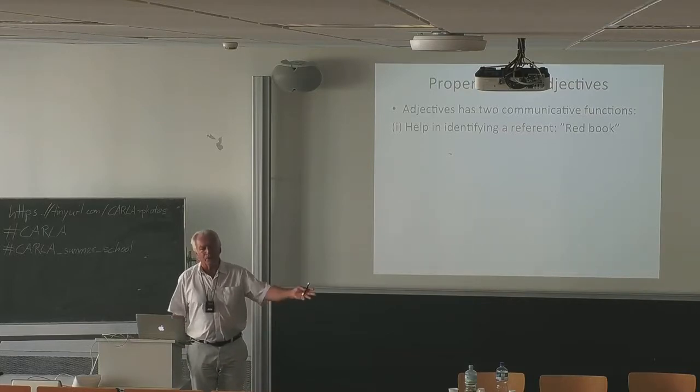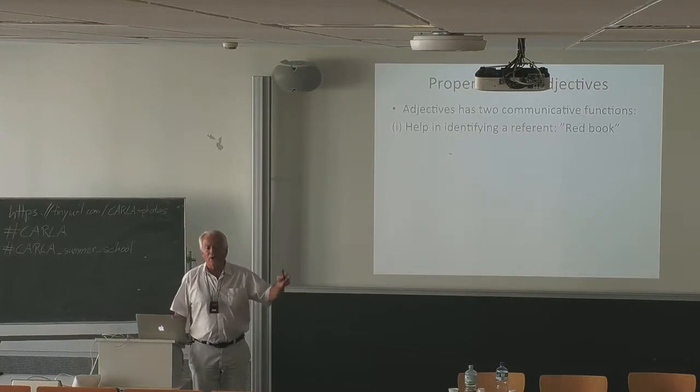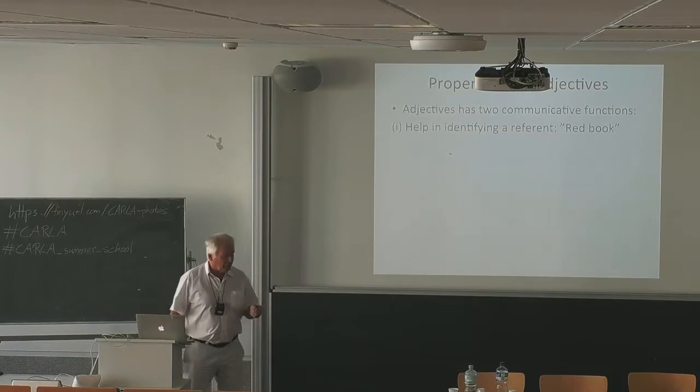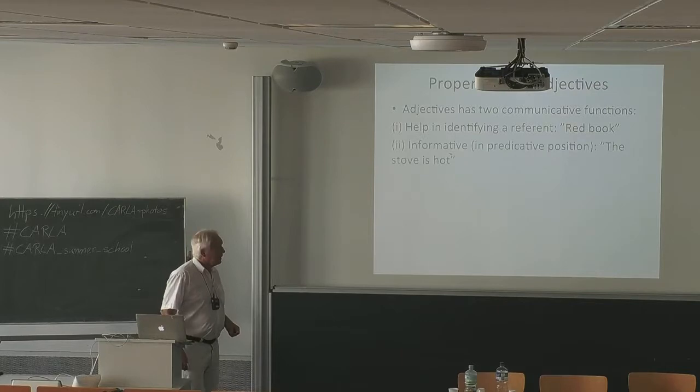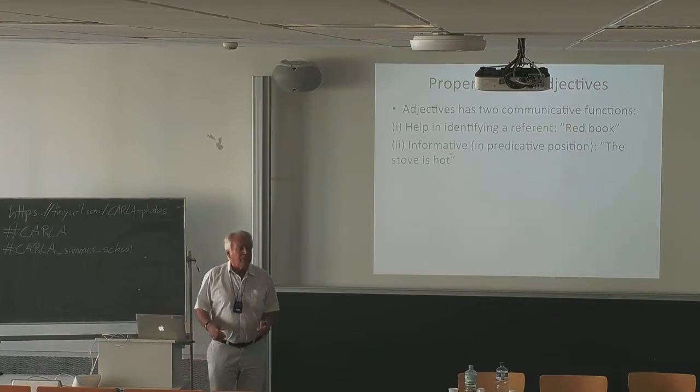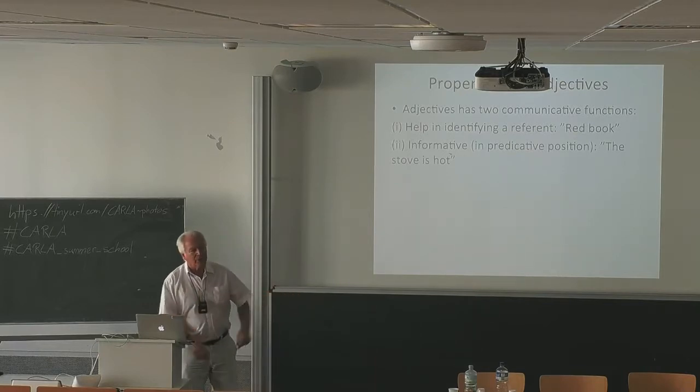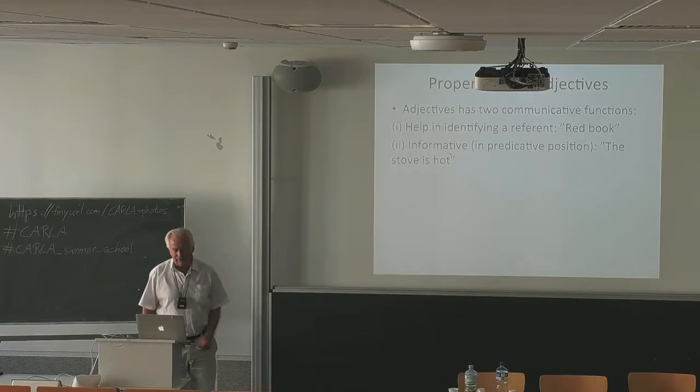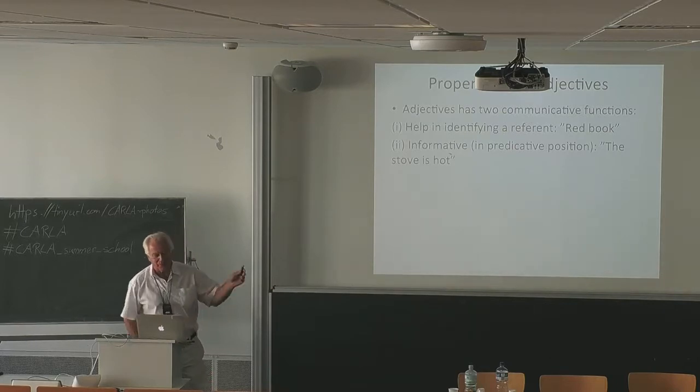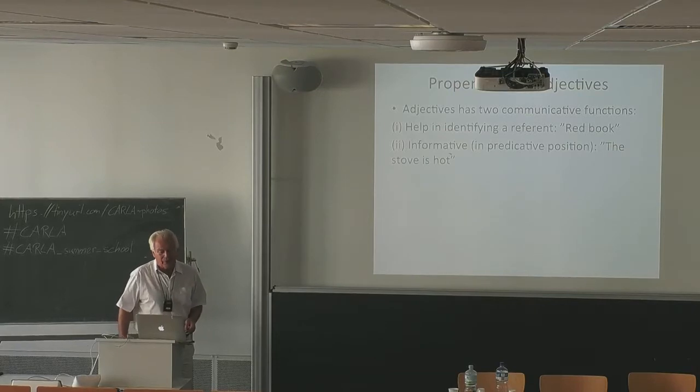If I ask you to bring me the book and you say, which book? I say, the red book. It's an addition, a specification of the noun phrase. The second function is informative: you can say the book is red or the stove is hot. These are two uses with slightly different syntactical properties, but I don't want to talk about them. These are the main uses of adjectives.